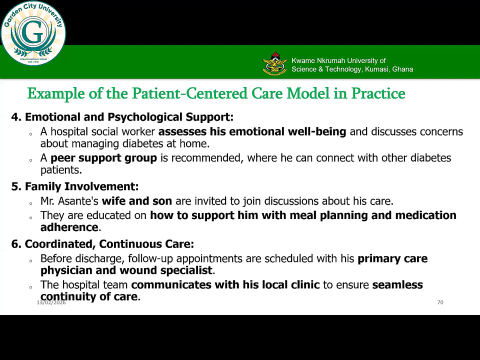A hospital social worker or psychologist assesses his emotional well-being and discusses concerns about managing diabetes at home. A peer support group too is recommended, where he can connect with other diabetes patients who have similar experiences, so that they share experiences. There is also family support. Mr. Asante's wife and son are invited to join discussions about his care. They are educated on how to support him with meal planning and medication adherence.